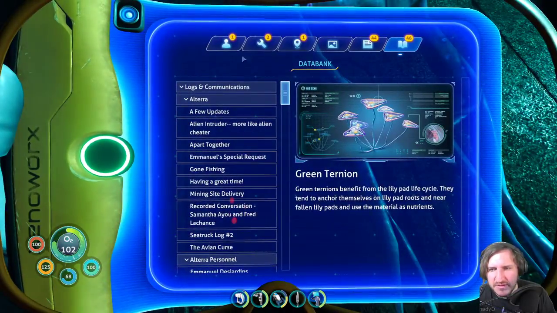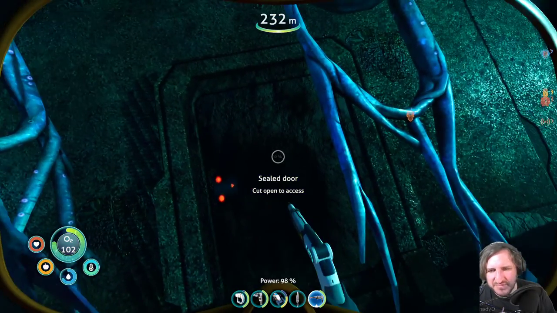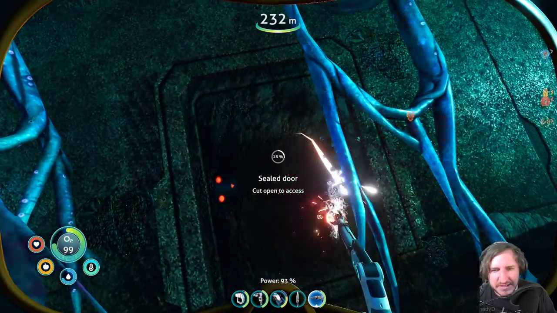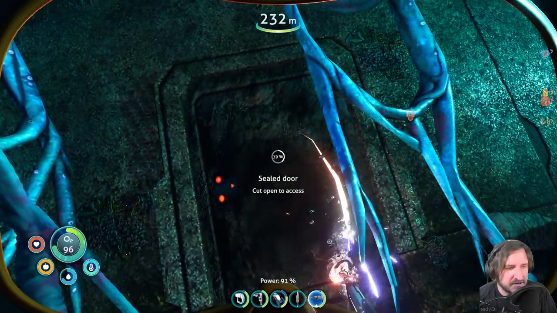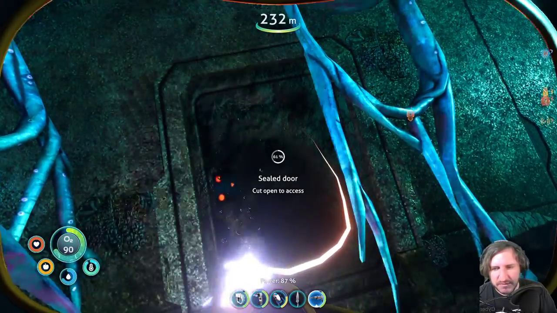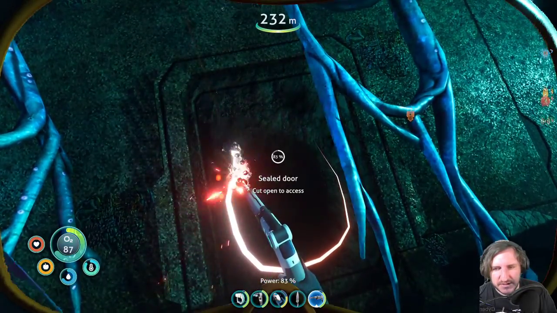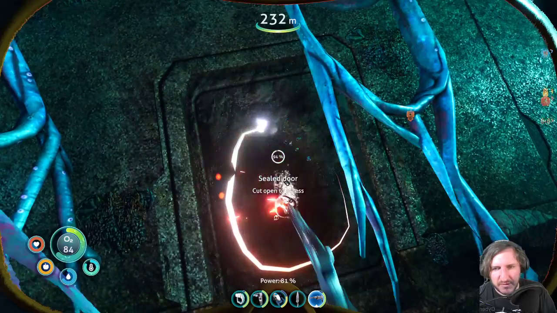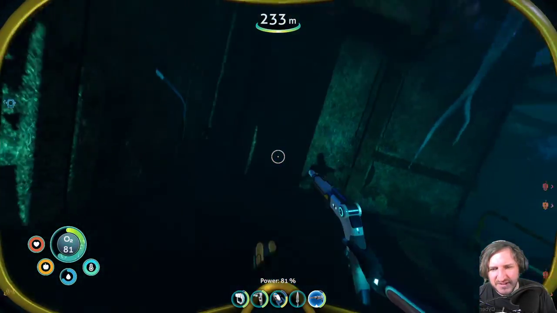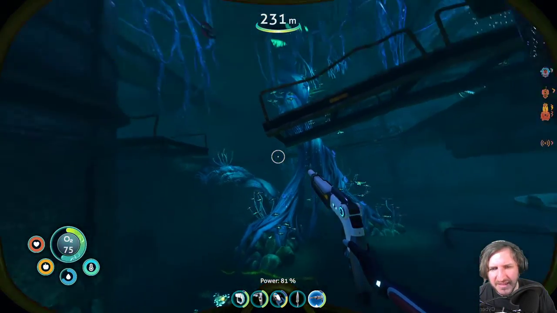Okay. This is why we brought our laser cutter, everybody. Oh, it's so bright, though. I forgot how bright the laser cutter is. Although, you know what? I feel like they've toned this down from previous. I really do. It was crazy in the first game. Wow, the power drops so fast with this. Whew.